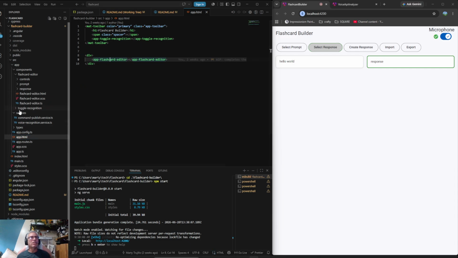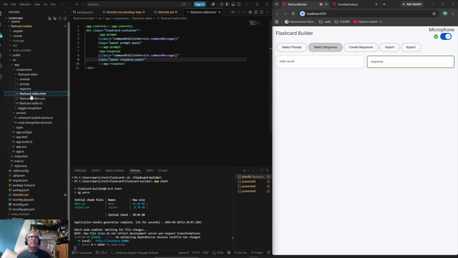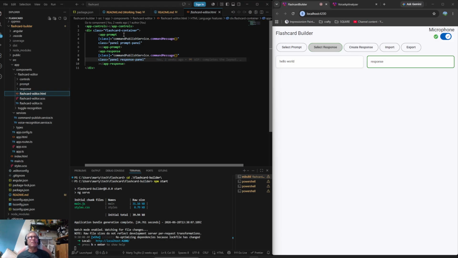Okay, so let's go into our flashcard editor. This is our app prompt and our app response. So we have a word for one thing, but we have a category of elements that doesn't have a word for it. And I would like to come up with a way to define these things.